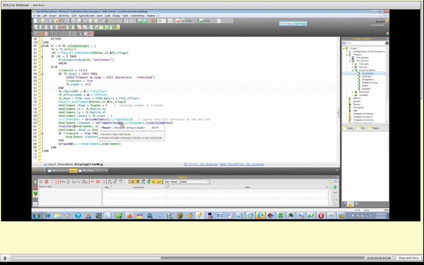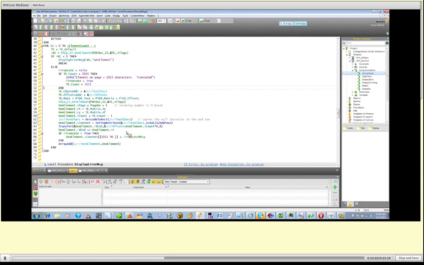So you have to take the buffer and extract it to ANSI character string, and I just do that within the same buffer. And then you have to use a string retrieve because it's a null terminated string in a buffer, and the only way to get it into a regular string in WinDev is to use string retrieve. So that's what I do, put that into the as content.